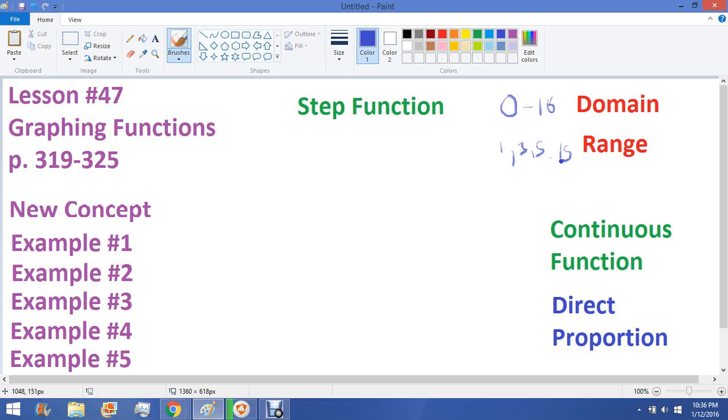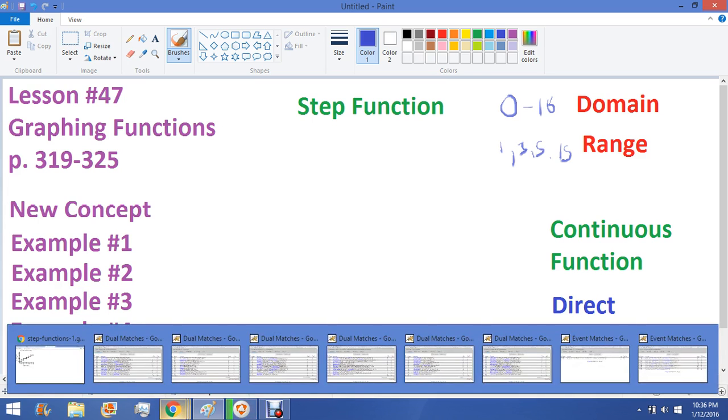And if you look at the very top, we said that the price is capped at $15, and that's when you see that whole solid line capped at 15, and then it stops on the x-axis at 16 hours. Okay, so those are the limits of our domain: 16 on the x-axis, and that's the limit of the range, 15 on the y-axis.